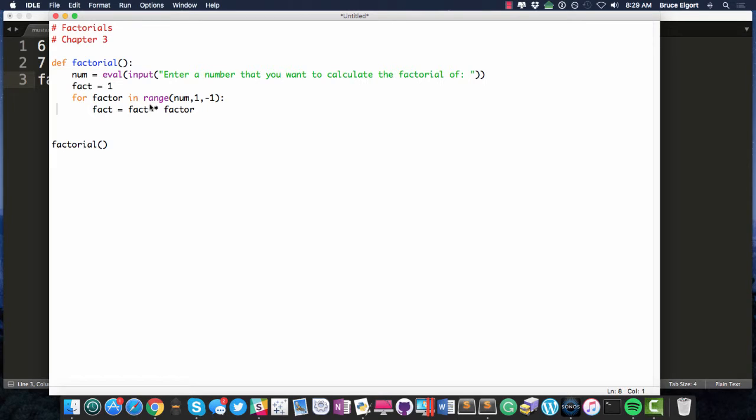The next time through the loop, factor is 5, and we have 5 times the value of fact, which was 6, which is 30, and then fact becomes 30. This is called an accumulation pattern in programming. This variable is constantly being overwritten with the new value.